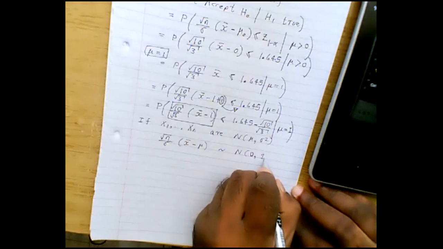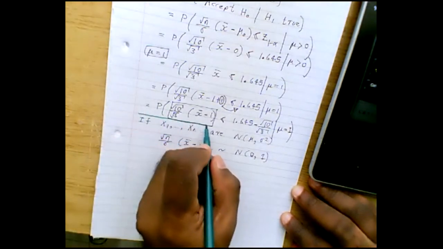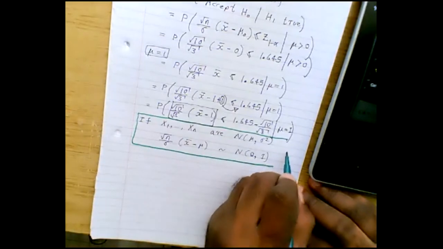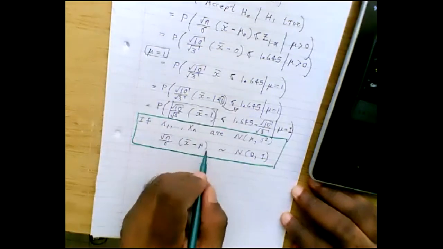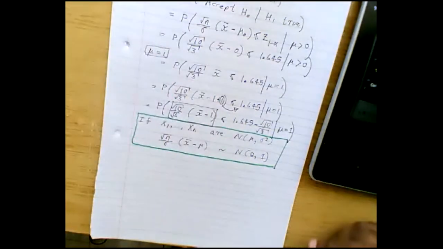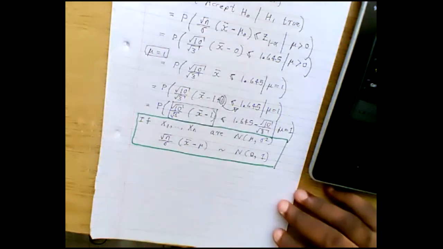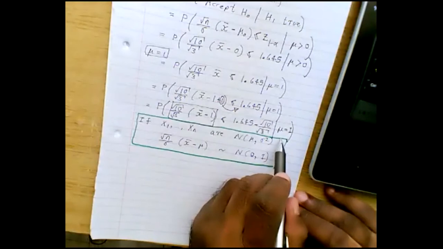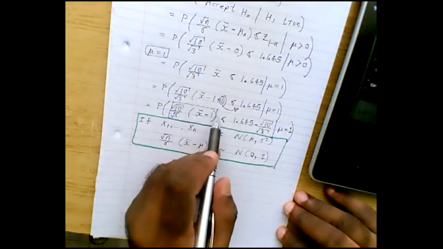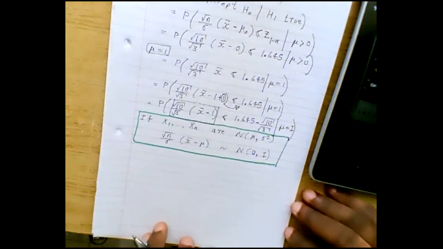This is a result I mentioned several times in class, including yesterday: if you have a random sample from a normal, then this guy here has a standard normal distribution, right? You remember this? Okay. So using this result, I'm going to argue that conditional on the population mean being equal to 1, this must have the standard normal.